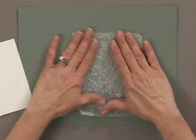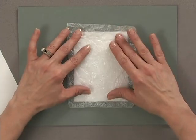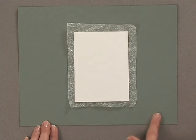Once you flatten it out, you're going to put one piece of cardstock under it and one piece on top. The reason I do that is why not make two panels at once? Even if you're only going to make one card, you'll have an extra panel ready to go. Otherwise the wax paper from the other side is just going to stick to your scratch paper, so you might as well have two panels ready to go at once. Make sure you're ironing on some scratch paper so you don't ruin your countertop or your desk - or you can take it over to your ironing board.